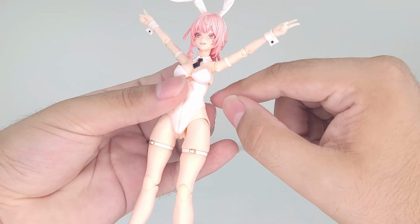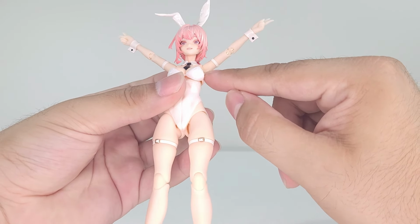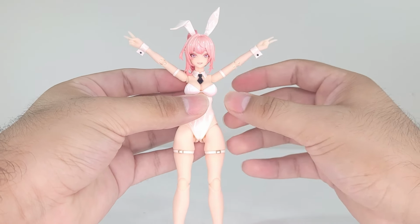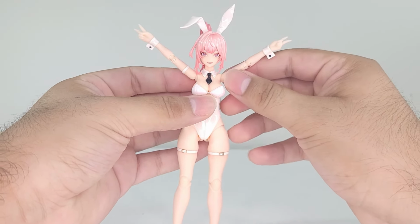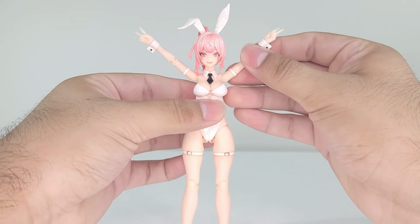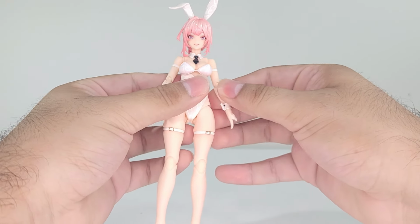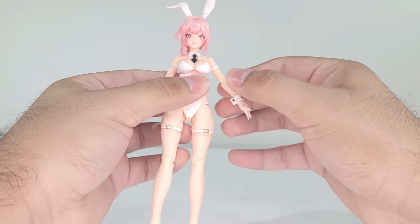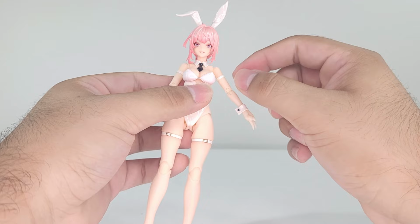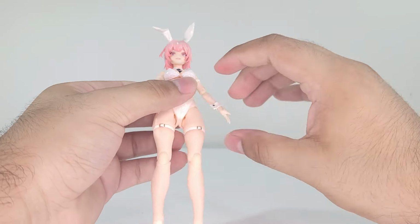Honestly, it amazes me how well sculpted this is, where you don't really see much of the joint. Very well done, Snail Shell. So again, further than 180 degrees, very good. Pretty much 45 degrees positive to each side. Very nice. So she does have a bicep swivel, which is fairly well hidden based on the actual armband that she has right here. So you can just move it and swivel it however you want.